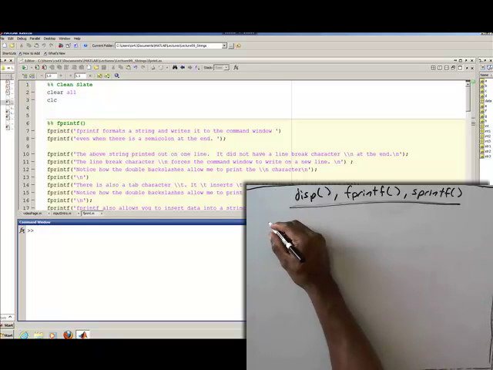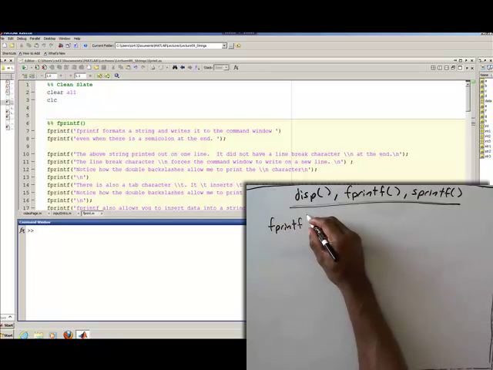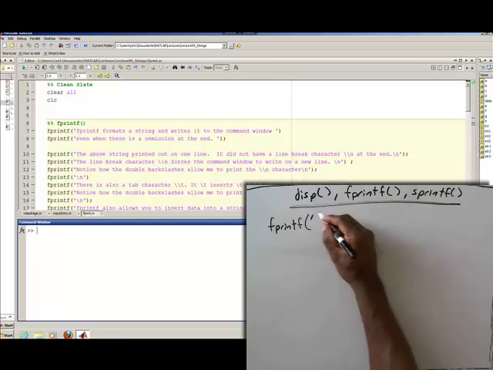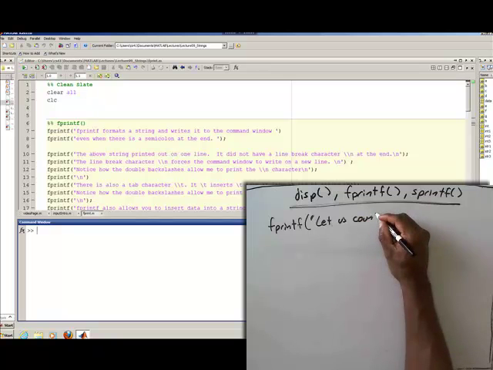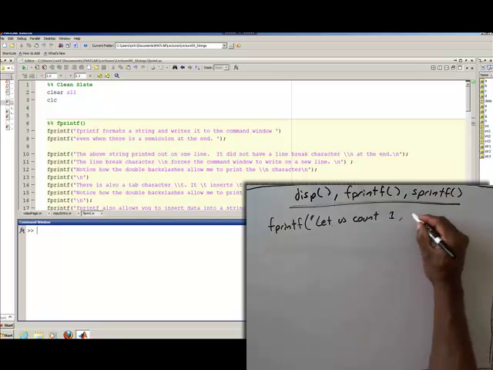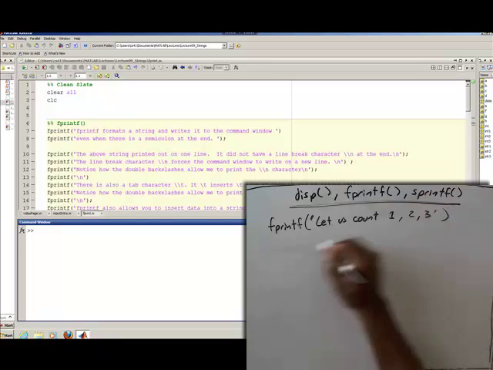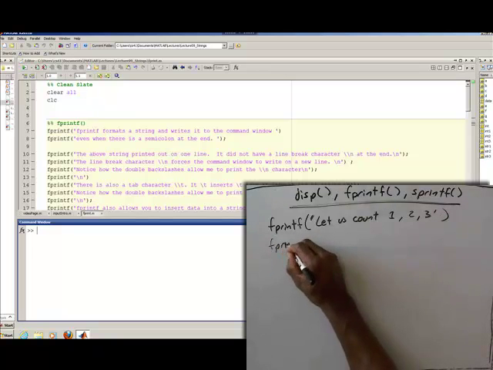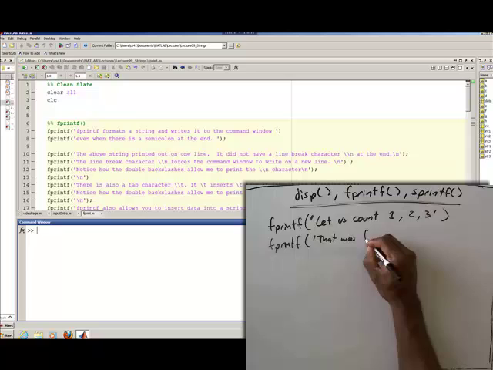So if I come in and put fprintf, and let's say 'let us count 1, 2, 3.' And then I say 'printf, that was fun.'